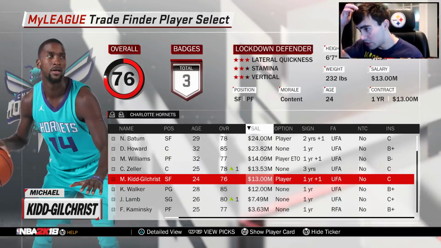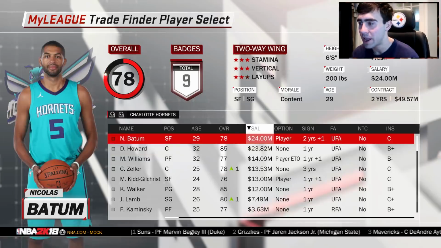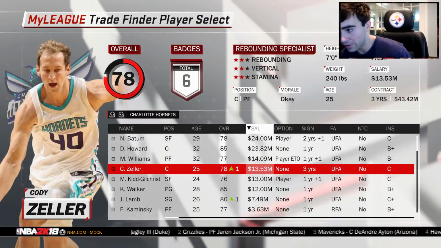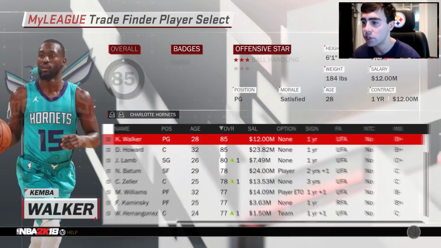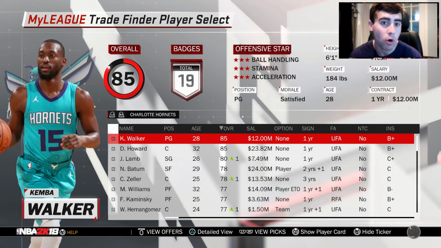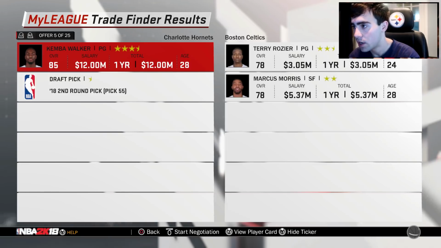So, obviously, contracts I would like to get off this team is MKG, Zeller, Marvin Williams, and Batum. Those four, it's going to be very difficult. I do have ways to get them off the team, but it's going to take a minute. So we're going to look at just Trade Finder to see what teams are interested in Kemba Walker before we maybe go to the Clippers for that trade.